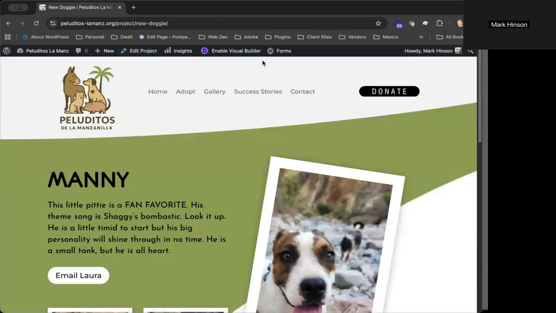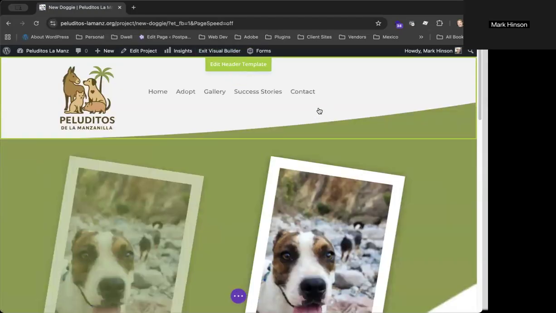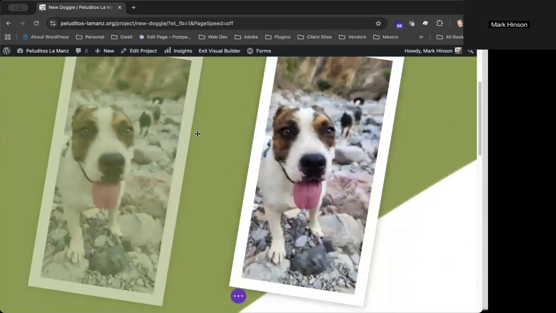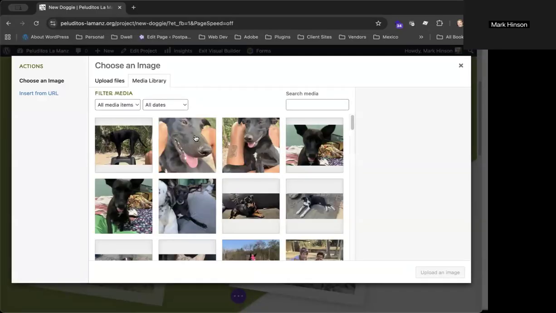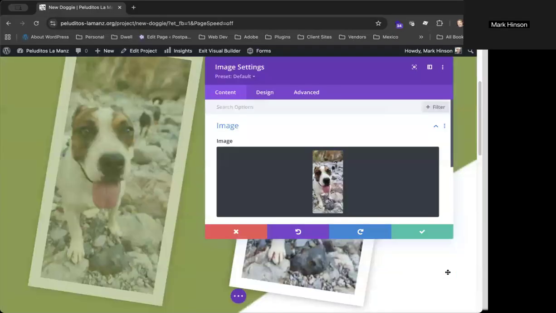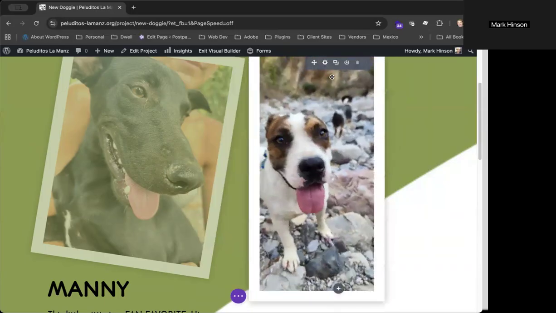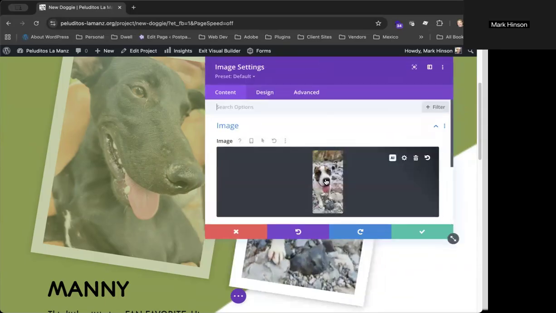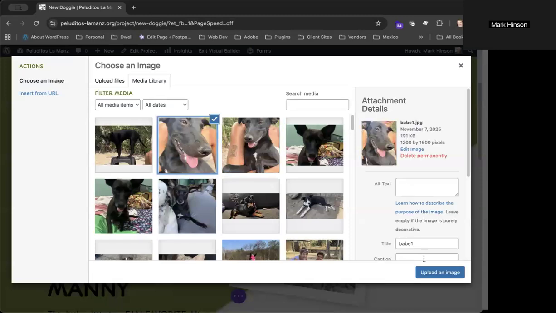And then we're going to enable the Visual Builder. And we're going to change both of these images to the new doggy. It's got to be the same image for each one. One of them is the mobile view. Oops, that one.